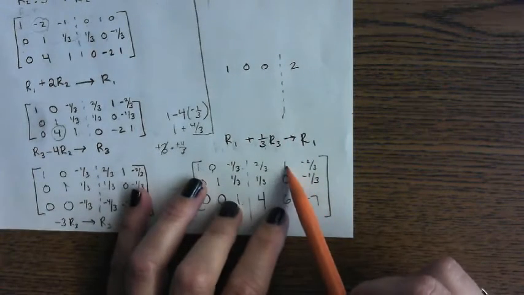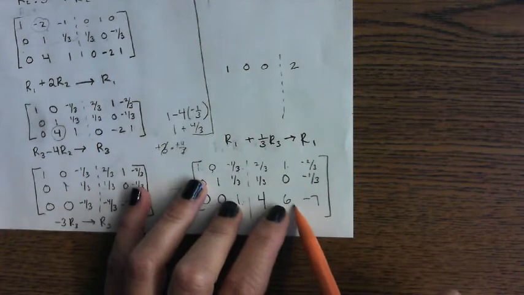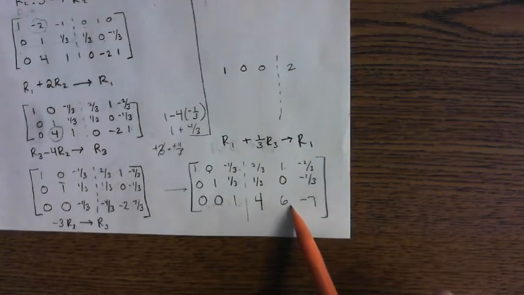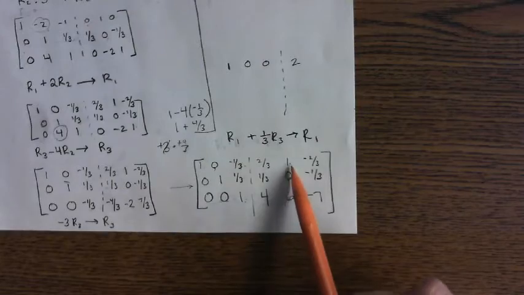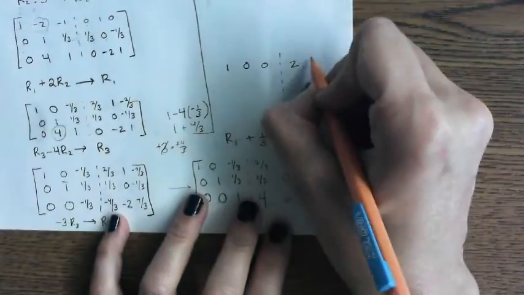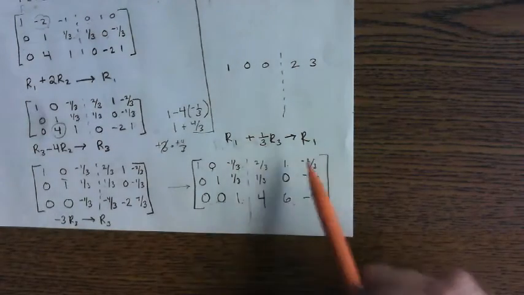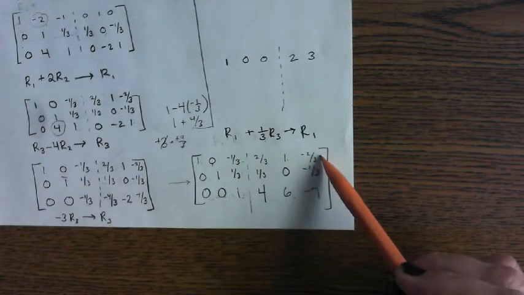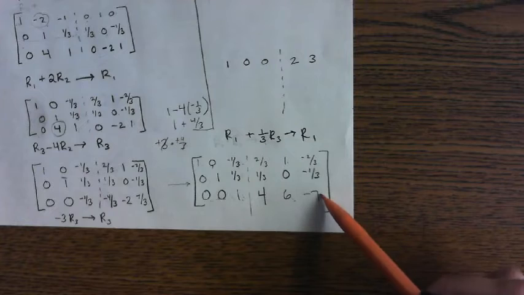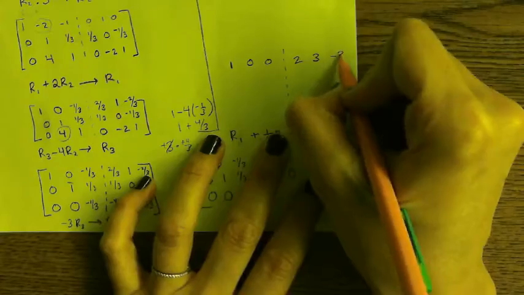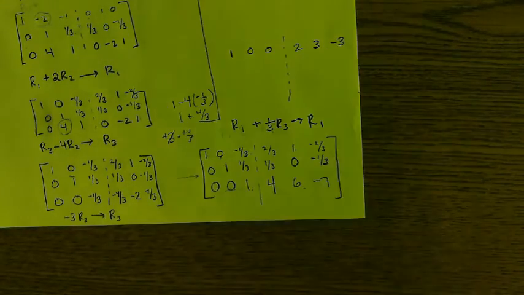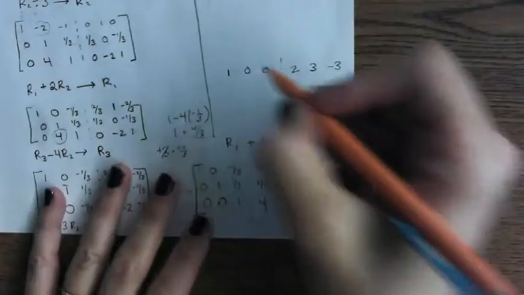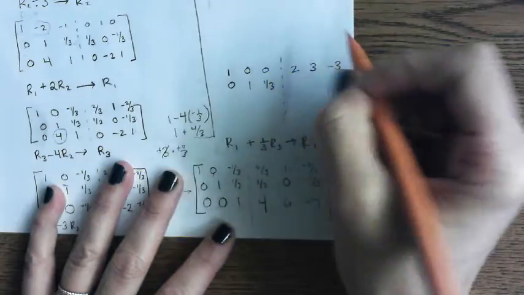So 1 plus 1/3 of 6. What's 1/3 of 6? 2, right? That one you might just know the 2, or you might change it to 6/3, but 6/3 is 2. So 1 plus 2 gives you 3. And 1/3 of negative 7 is negative 7/3. Negative 2/3 plus negative 7/3 is negative 9/3, which is negative 3. So another situation where, amen, our fractions got eliminated and we're one step away.